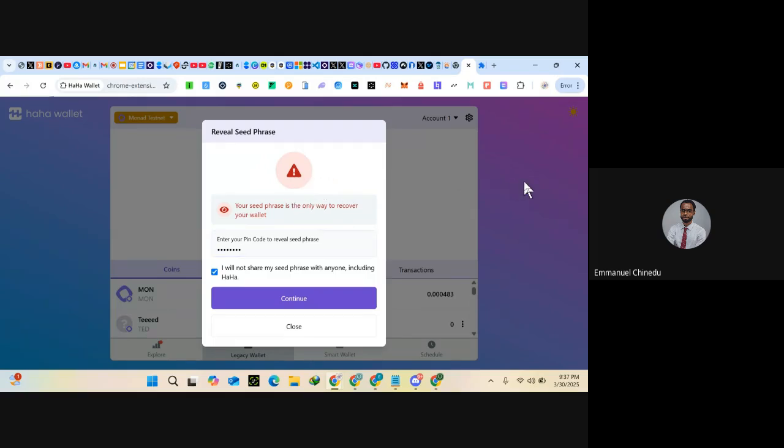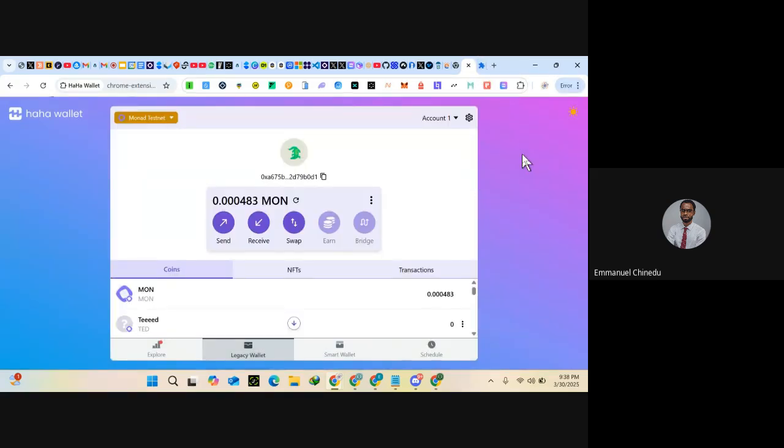Copy that secret phrase. Now go to your Chrome browser, the way I taught you how to add the extension. Open a browser there, type Haha wallet. If it opens, click on the one from the Google Chrome Web Store. If you're not logged in on your Chrome, it will ask you to log in to your Google account. Come back and repeat the same process. Click on the one on the Chrome Web Store. If it opens the page, click the dot there, select desktop mode. Once it's on desktop mode, click add to Chrome, and then you have your Haha wallet in there.